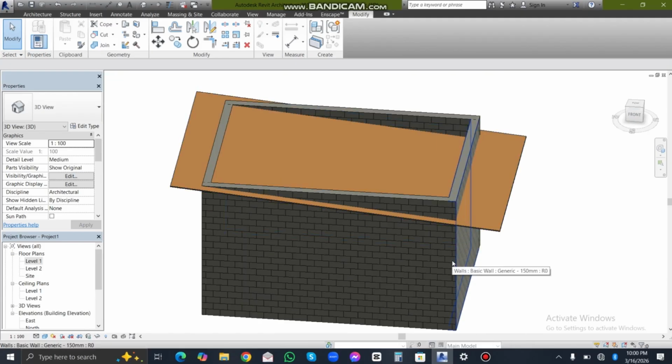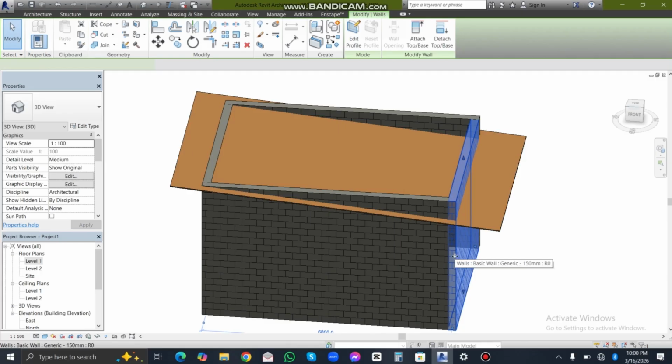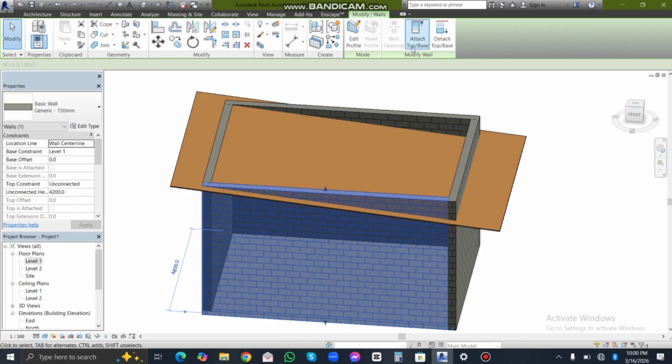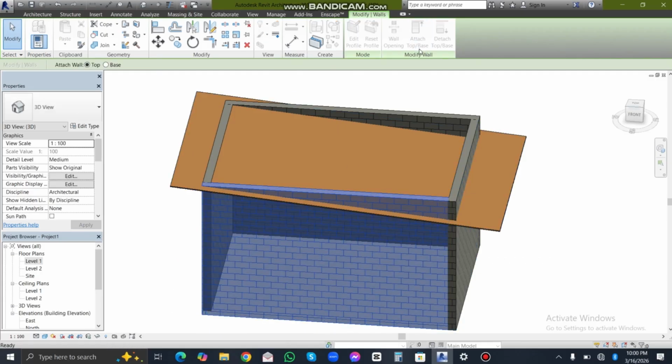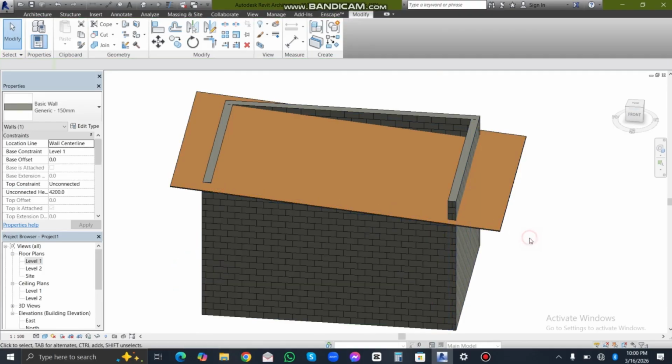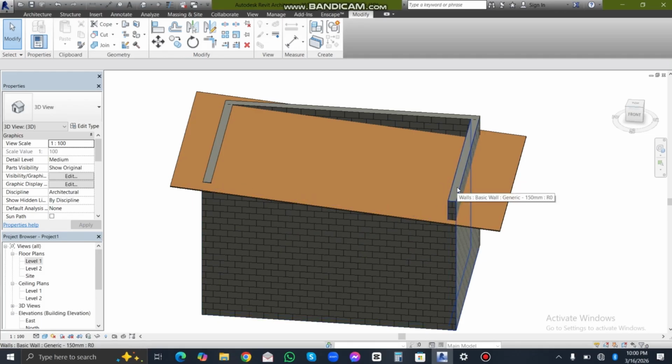So to do that, we are going to click the wall. You can click this wall, attach the top base, and click the roofing. So for us to make this quick, we can click all the whole walls.